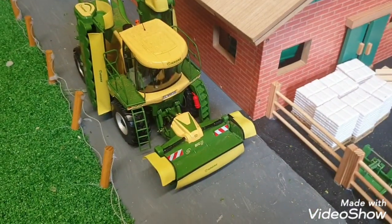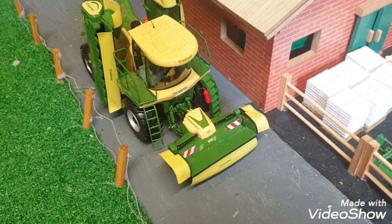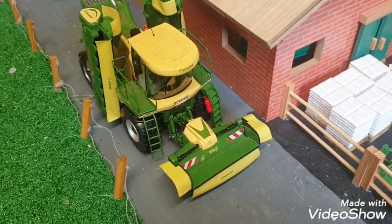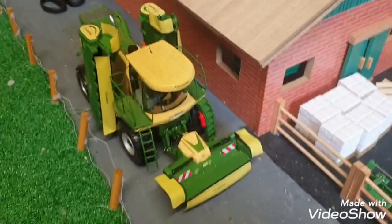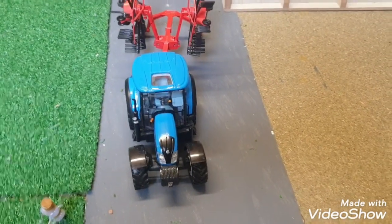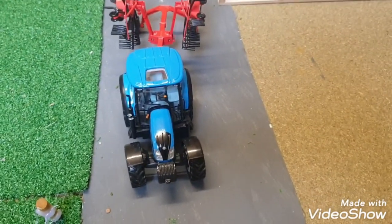Here we've got Mark in the chrome big M450 just heading down the road at 40k, just heading to mow down another pit job, so he is. 80 acres, yeah, it's quite a big pit job, so yeah, he's going to be gripping it, so he is, for lifting tomorrow.